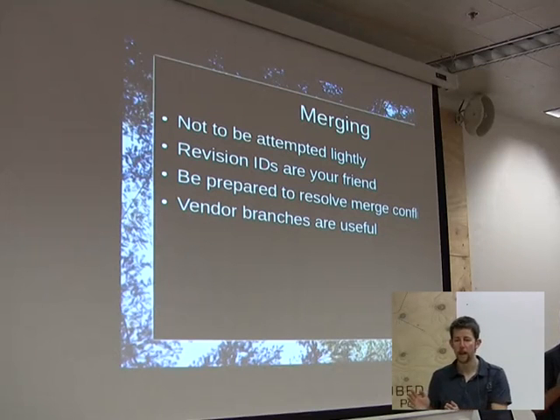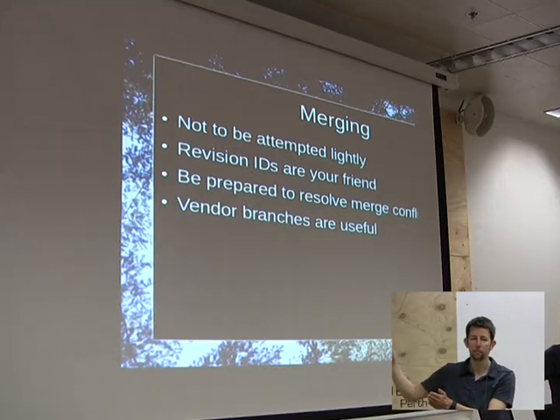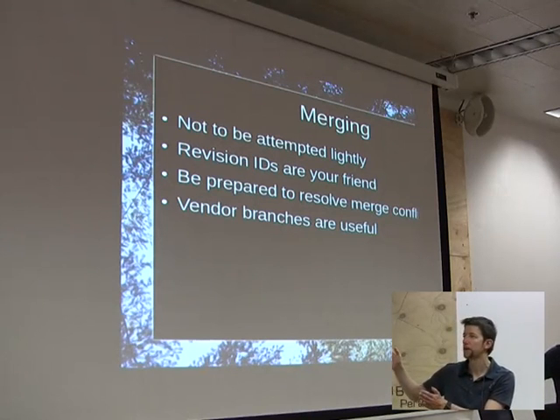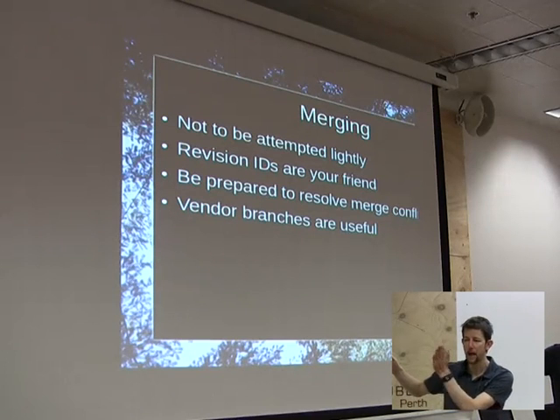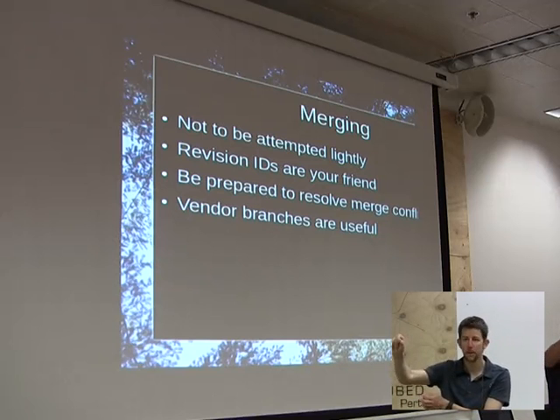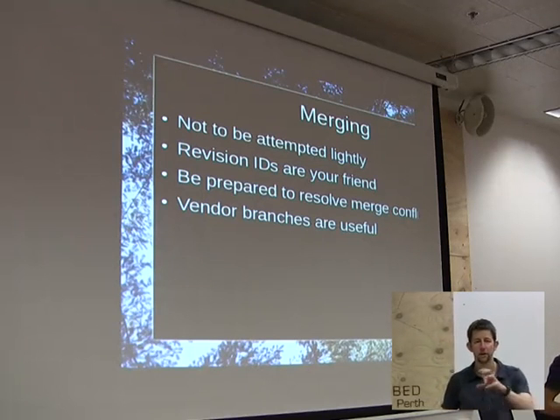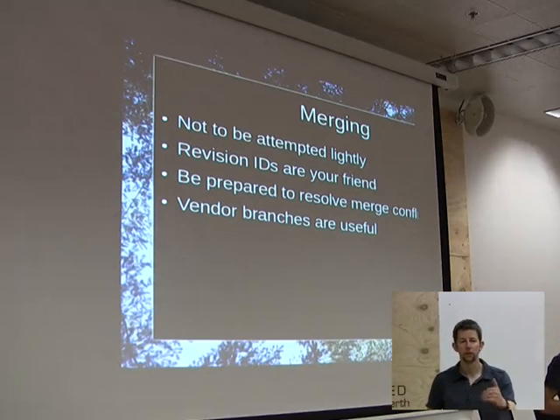Subversion merges allow you to automatically take the diff between revision A and revision B in a given branch. I'm using letters there because the numbers might be big, and anyway, I don't want to try and think up examples. Takes the diffs between A and B and then applies those differences, right? So any files that were changed between A and revision B, and applies them to somewhere else in the repository. Obviously, you're expecting there to be the same tree of files in this other branch in the repository, and it will then bring all of those files with their own changes still intact, up to date with the changes that you made in the picky branch.